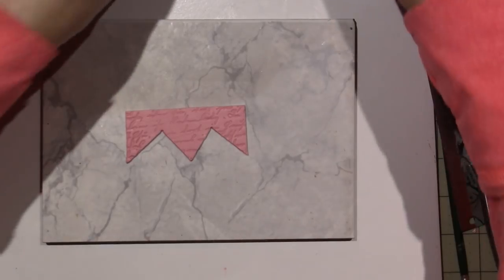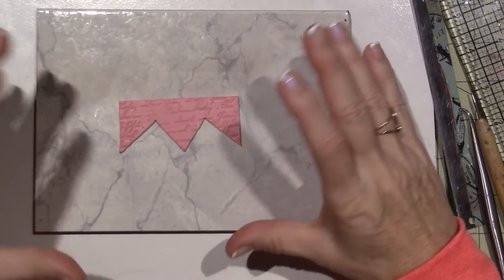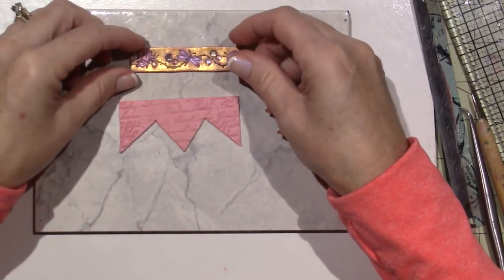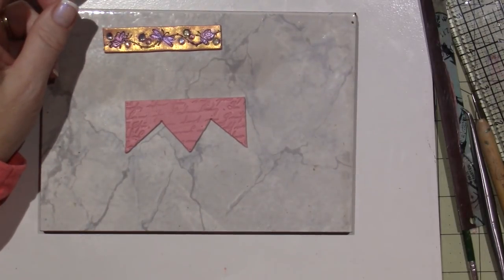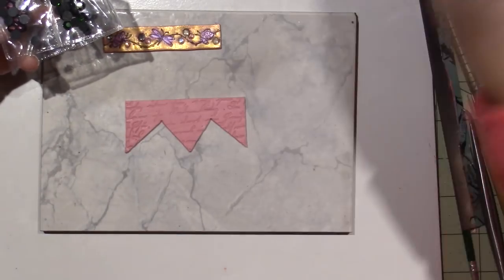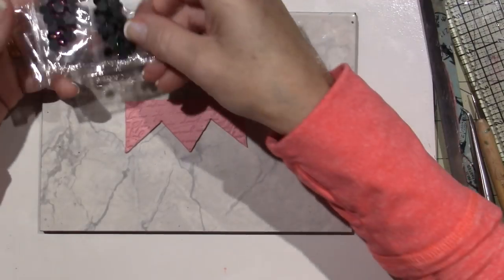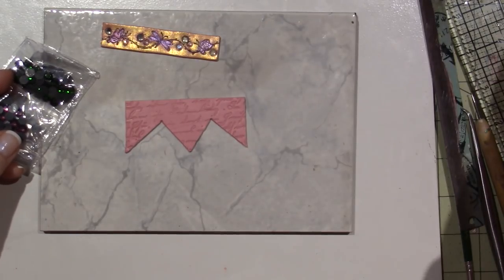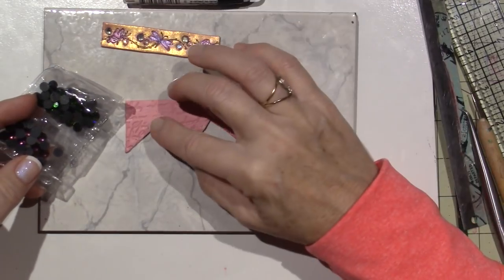And just maybe put gems across the top. Really keep it simple. I kind of like that idea, using some more of these gems just across the top. I have big ones, hold on, where are they? These guys. Oops. There are little holes in these bags. I forgot about, but I could do more of these little seed bead things. Hold on. These could go in between, you know.